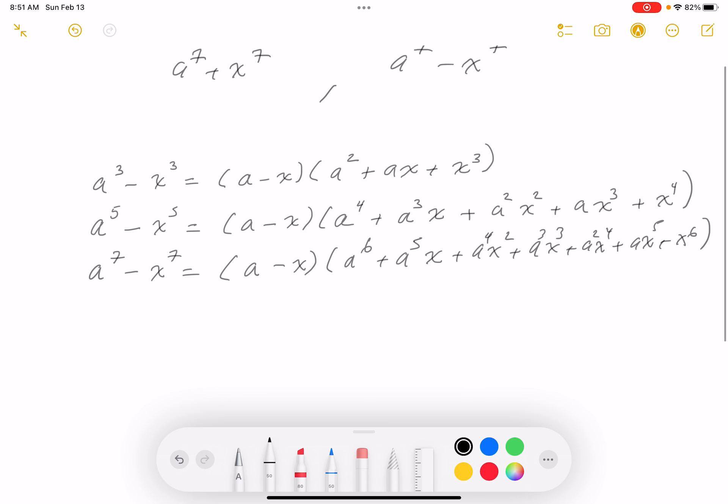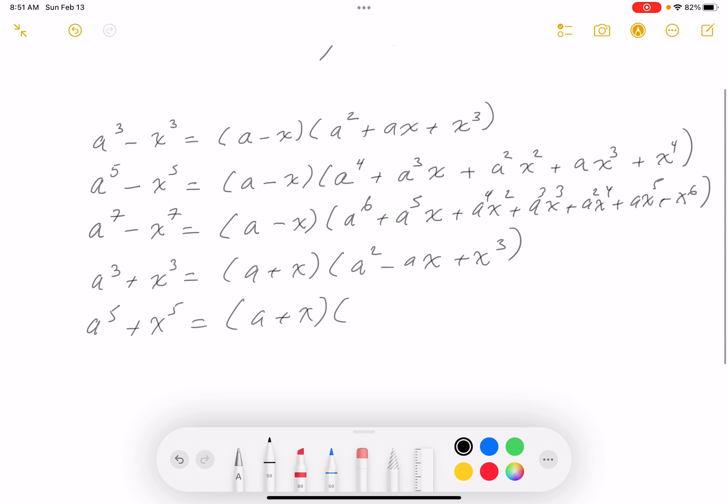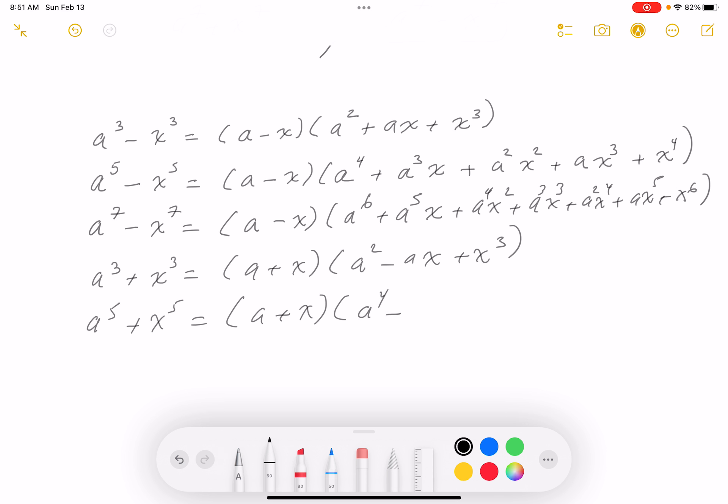Pretty simple patterns. Now, someone says, could you do the other one like that? Of course we can. By doing it, you write down, well, I'm going to write down the sums now. So I'm going to write down a cubed plus x cubed. That's going to give you a plus x times a squared minus ax plus x squared. And then I can write down a^5 plus x^5. I think you get the idea over here. This would be a plus x. Again, very simplistic pattern. And what are you going to get over there? a^4 minus a^3x plus a^2x^2 minus ax^3 plus x^4.